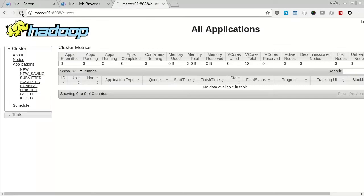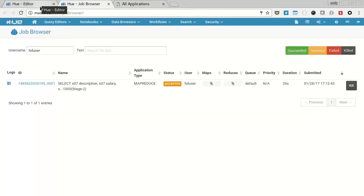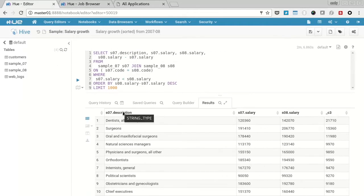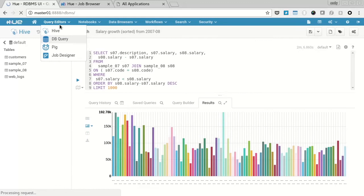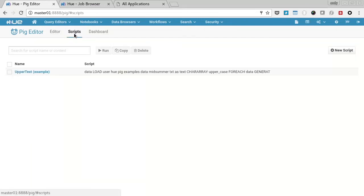All the old interfaces, the familiar interfaces, if you know Hadoop, are there, so the YARN interface is there. But if we're just using the job browser in Hue, we can see the job running in there. We can see it's succeeded, and if we look back at the tab with the query in, we can see the data and manipulate it there. We don't have any databases set up, but we would see them there. We're going to load in the Pig example now.